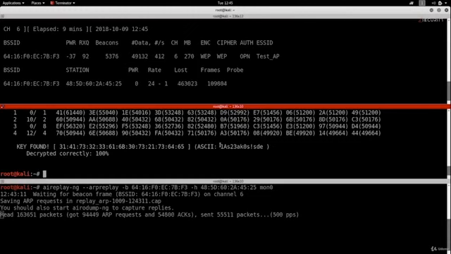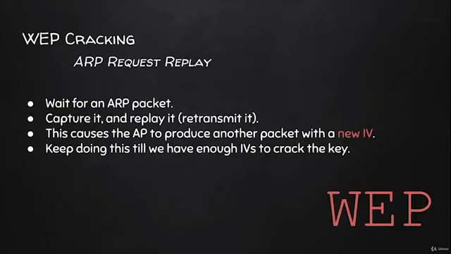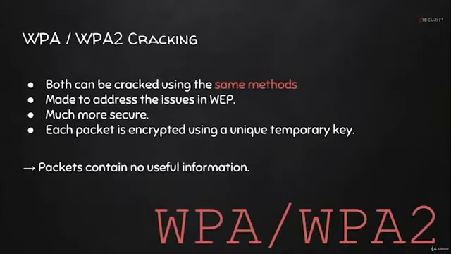We have the key right here in ASCII, and we have the key in here in hex, which we can use after we remove the colons. So perfect, now we managed to crack the target network. It was idle, as you could see, there was no data being sent, and we managed to do this by forcing the target access point to generate new packets with new IVs. In the previous lectures, we've seen how to crack the WEP encryption in minutes, even if the target network is not busy. Now, in the next lectures, we will talk about cracking WPA and WPA2.